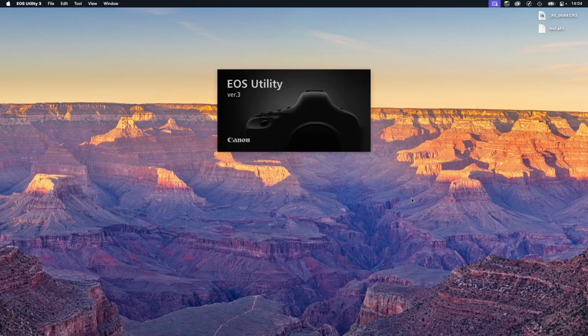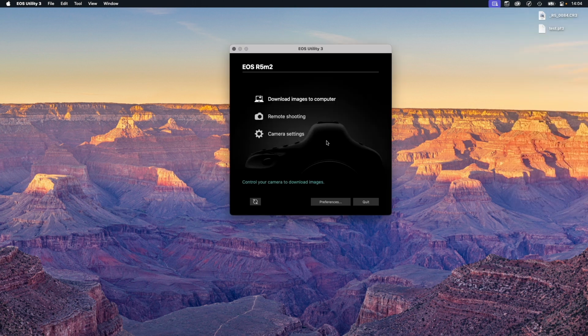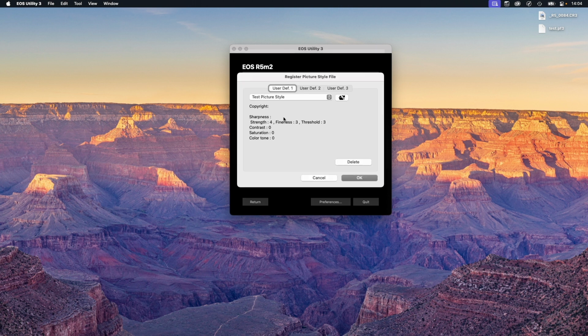Like with the uploading process, we go into EOS utility, we go to the main menu, we go to the camera settings entry, then to register picture style file. This time, find your picture style in the drop-down list, and you will see a button there that says delete. Select that. The picture style will be deleted from your camera, and you will no longer have access to it in the user-defined picture style list.